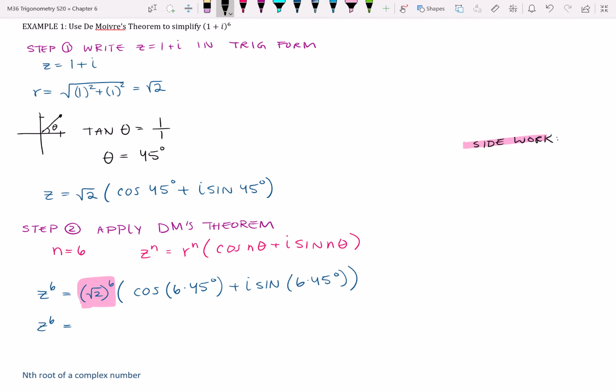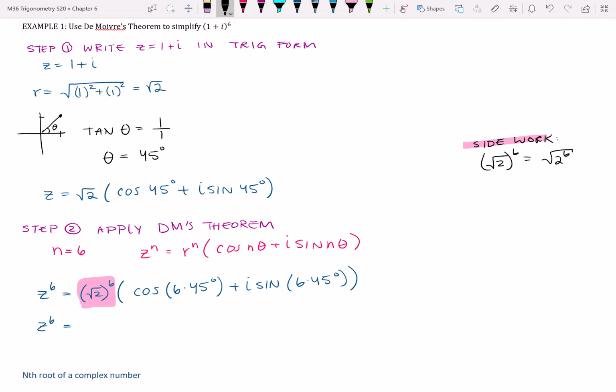And so the square root of 2 to the 6th power, that's the same thing as doing the square root of 2 to the 6th power inside of the radical. So the square root of 2 to the 6th power is the same thing as the square root of 2 to the 6th power. And it sounds the same, but the square root of 2 raised to the 6th power is equal to the square root of the quantity 2 to the 6th power. I know it sounds the same, but it's not the same.